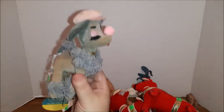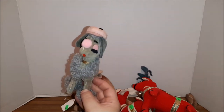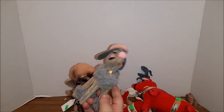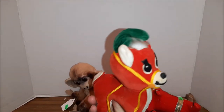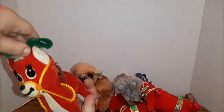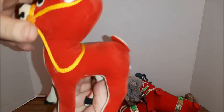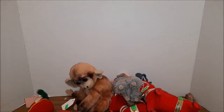Here is a vintage Dream Pets poodle — she still has her tag. Most Dream Pets you don't want to pick up unless they are in good shape and still have their tag. She looks like she might be a little discolored, but she does have her tag, so we'll see how she does. This is another deer — definitely not the same company as those others; this is actually a Dream Pets one, but also very cute.